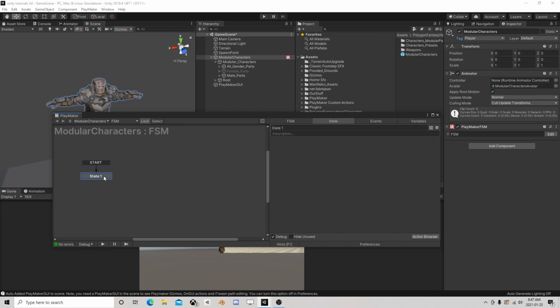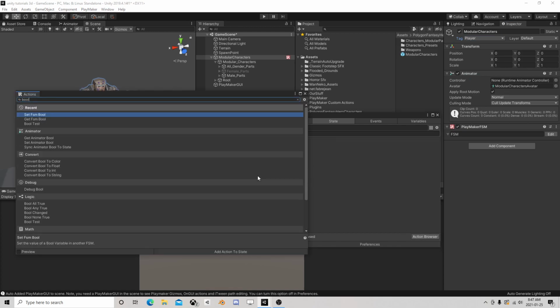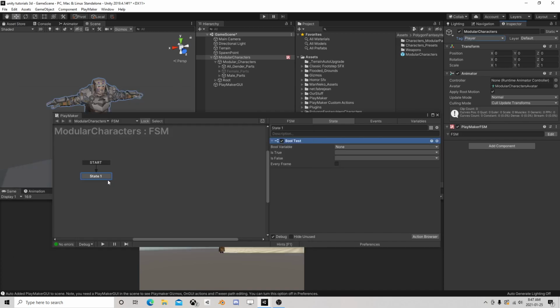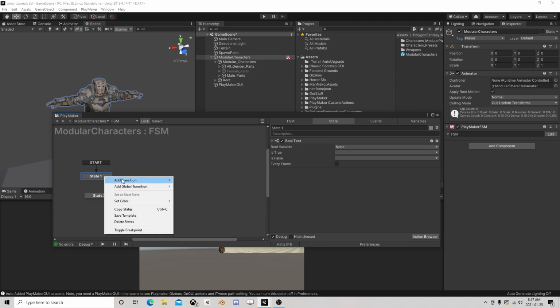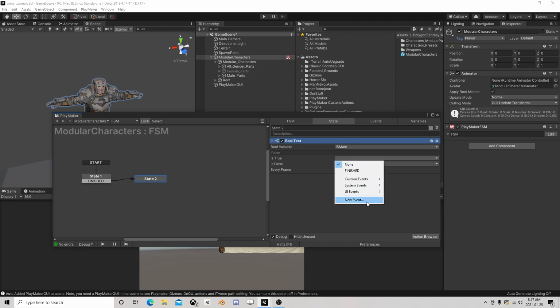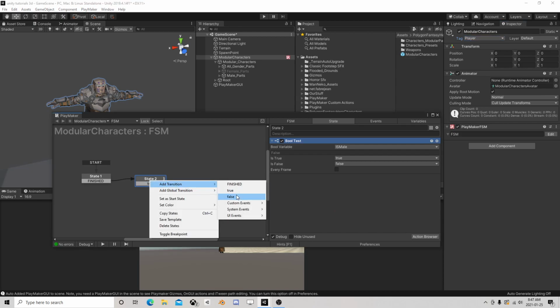So the first thing he's going to do, well, I shouldn't say the first thing, it's going to be the second thing he's going to do, is bool test. So, is male. If true, true. And if false, false. True and false.